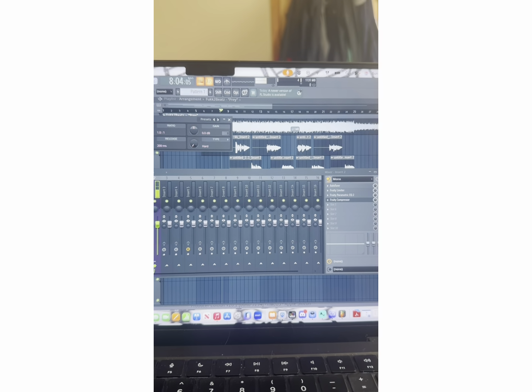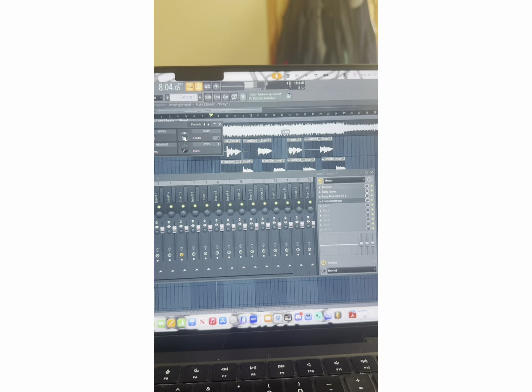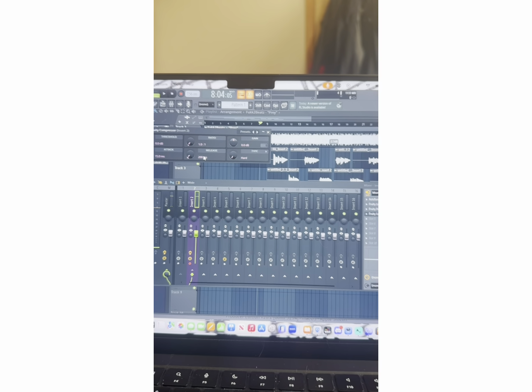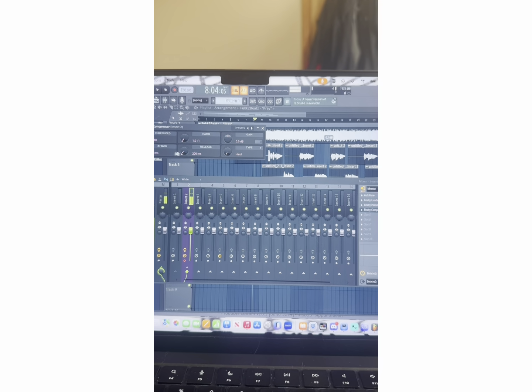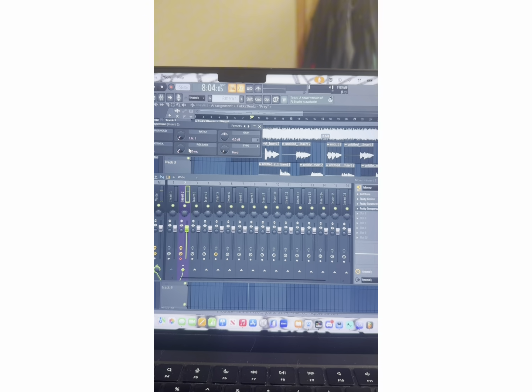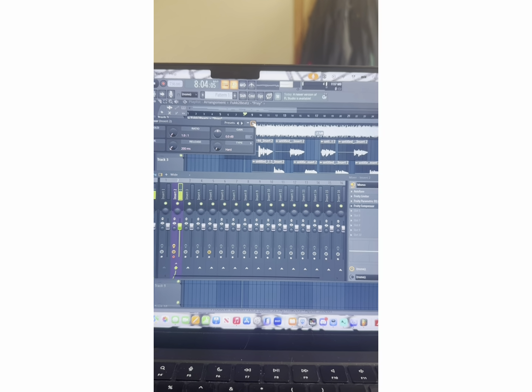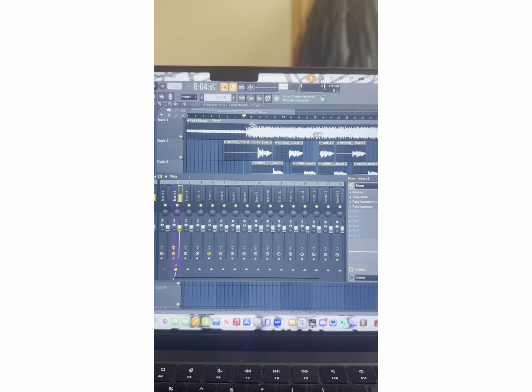I usually do a ratio of about 4. Gain, that's just adding extra volume. Type, you don't really need to worry about that too much. And attack and release, you can honestly leave these, but you can also just configure them. Like I said, guys, I'm learning on the job, so you'll definitely get more in-depth stuff in the future when I have it all tapped in.